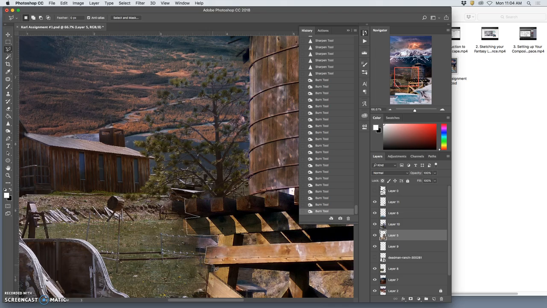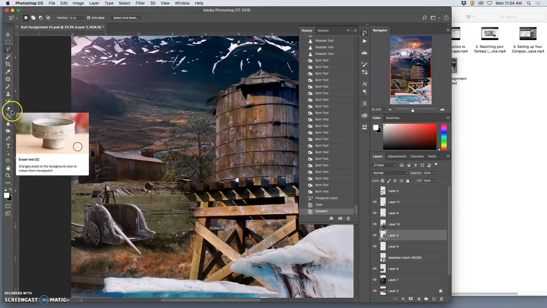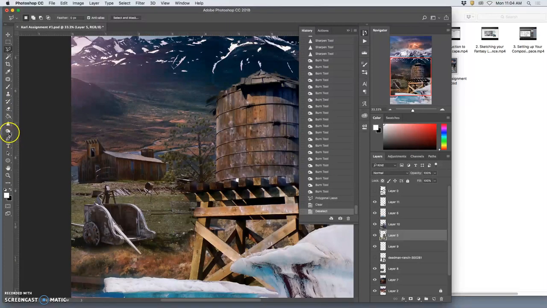And compositing is more about the big picture than it is about super fine details, at least to learn the basics like what we're doing. We want it all to be high resolution, but there's like chain link fences and all that kind of stuff. Not everything needs to have the same impact visually. I'm going to use the dodge tool to brighten up the midtones on the edge of this water tower. So it kind of shows up a little bit better.